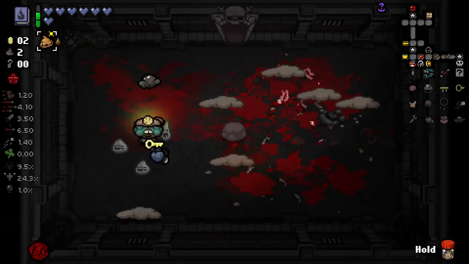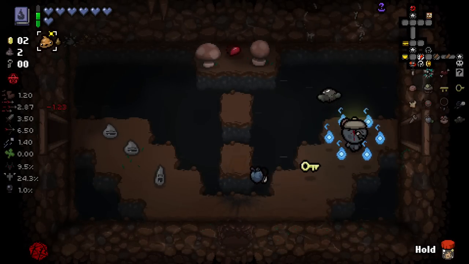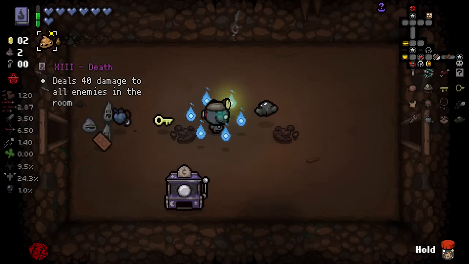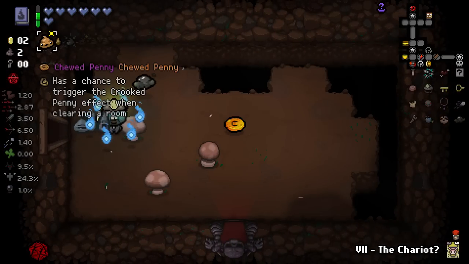And I think now is a good time to do this. There you go, Ace of Wands. It wasn't a ton. Well, that's a decent amount of wisps. But yeah, 1.23 fire rate upgrade is pretty good. Grab this. And be on our way.